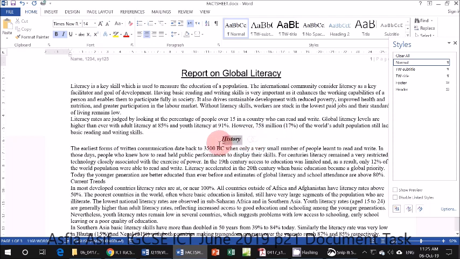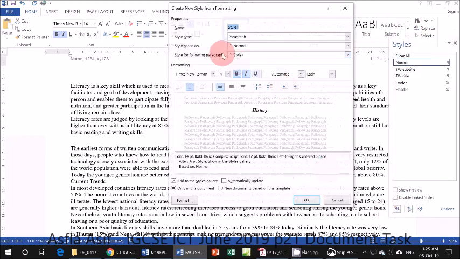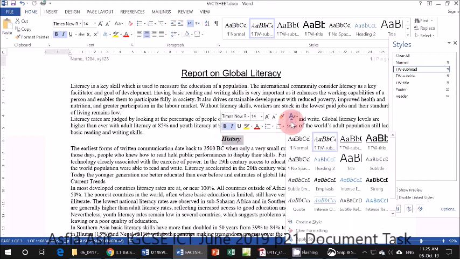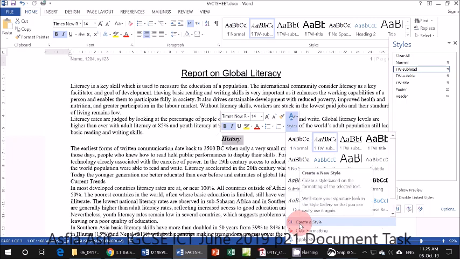there automatically comes an option with the mouse, styles. If you do not see this, if in the 2010 version you do not see this, you can again go here and select new style, and whatever you selected will be already available. So you can just write the name, TW subhead, and it should be based on normal. That's it. Okay, or you can click on this, select styles, and create a style. Like this can be done in the 2013 or an above version.